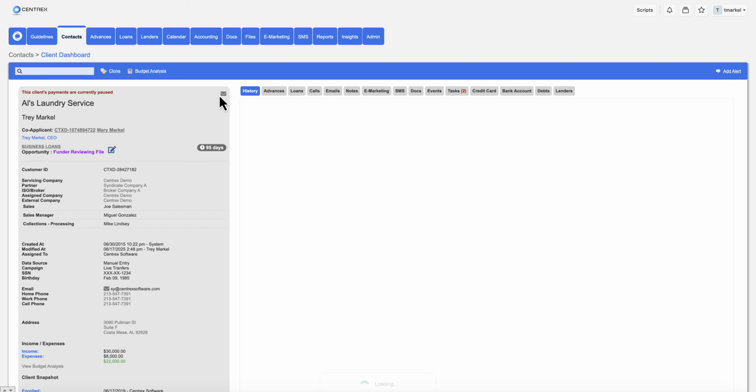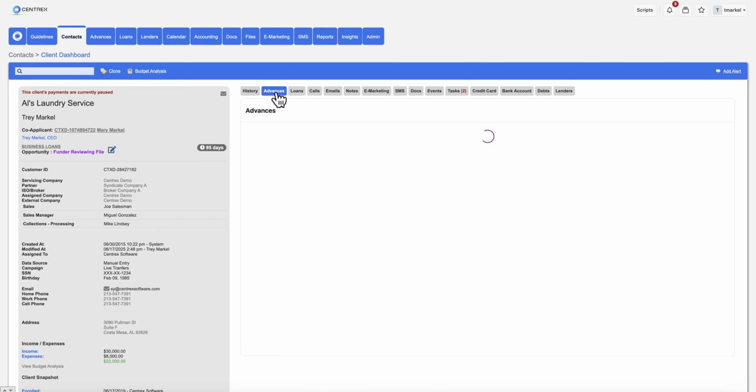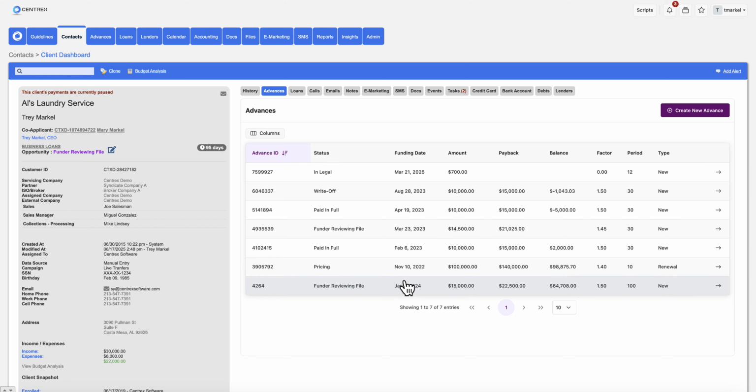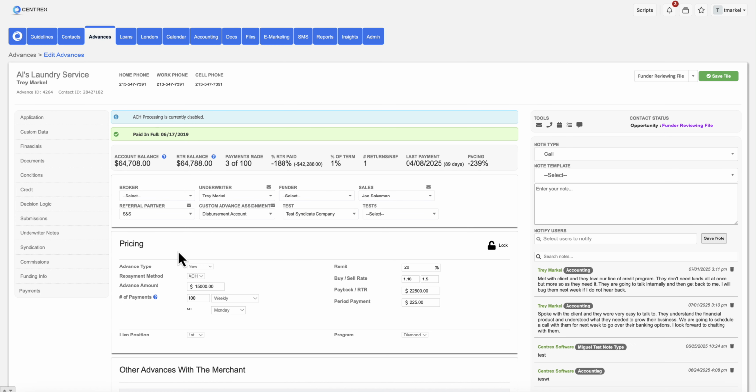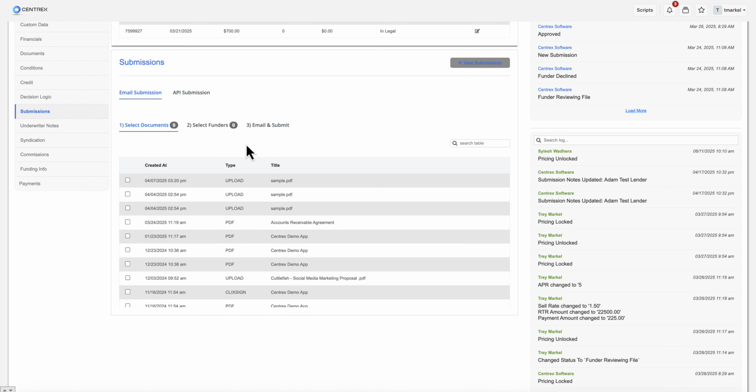Once this criteria has all been set, at the contact level I can jump into a contact that has an advance or a loan ready to go. We'll start with an advance here, and I can come into this particular advance. If I'm a broker and I'm ready to do a submission, I can come into the submissions tab here and I can see all the submissions I've done. But if I'd like to do a new submission, I can come into new submission. I can choose the documents I want to submit.